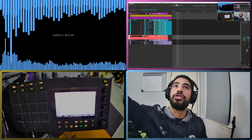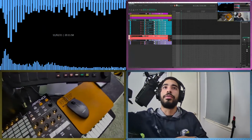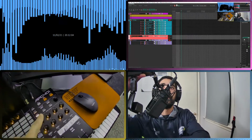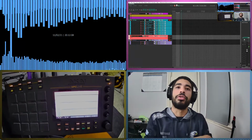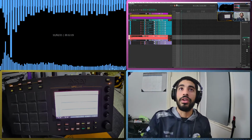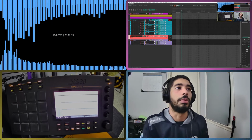Very quickly, I want to show you that I do have another controller in front of me. My camera doesn't reach super far, but I have this APC 40. It has a whole bunch of controls and faders, and I have mapped everything to control Reaper itself. So you might hear the beat cut in and out at some point.